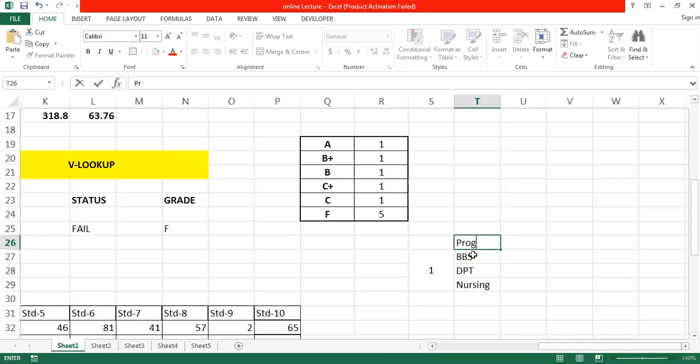This is programs, days, programs, and number of admissions.